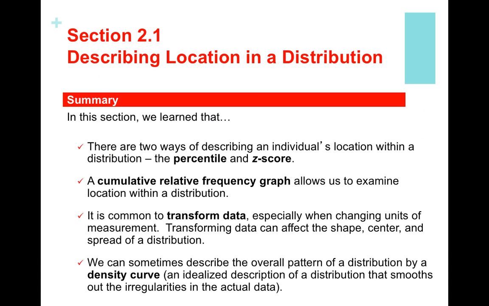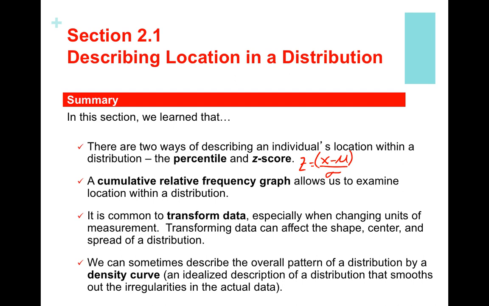So just an overview of section 2.1. We talked about percentile. Remember that definition differs slightly from what your textbook has: it is the percent of the distribution that's less than or equal to a certain value. And we learned about z-scores. Remember your z-score formula is the observation minus the mean over the standard deviation, or x bar minus mu over sigma. Again, remember parentheses around that numerator if you're going to type it all in your calculator in one shot. We also talked about ogives and how they can represent percentiles in the last section, and think about what your quartiles and your median represent.